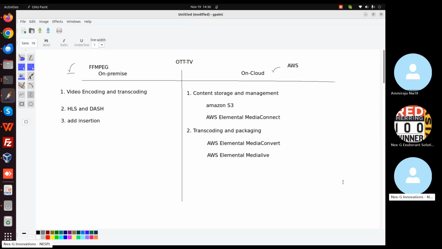And then if you want to manage the video content, a live content, or the video on demand, the stored content there, if you want to prepare and protect the video content for delivery to different devices by formatting it into various streaming protocols, you can utilize AWS Elemental MediaPackage.